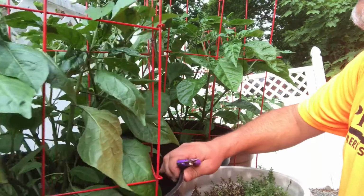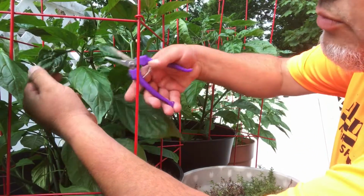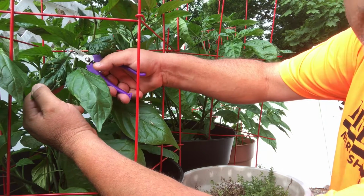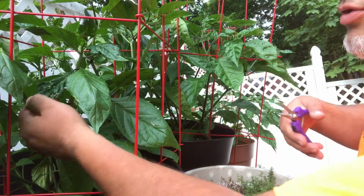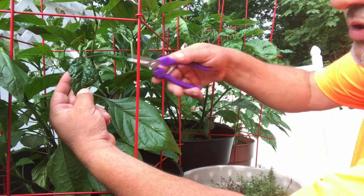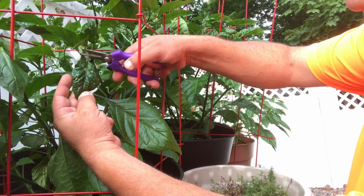For instance, if you see this thing here, right? You see how she has some white spots on her? This leaf is really weak. Out she goes. Another one. Can you see this one here? She's got some insect holes in it, right? Also, out.